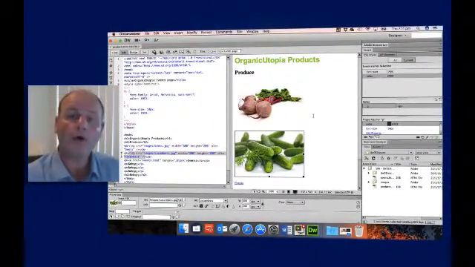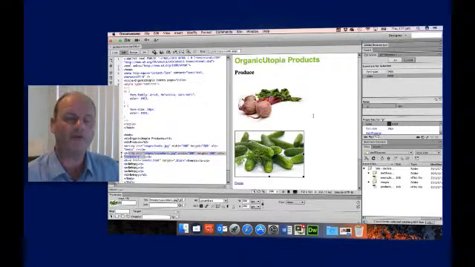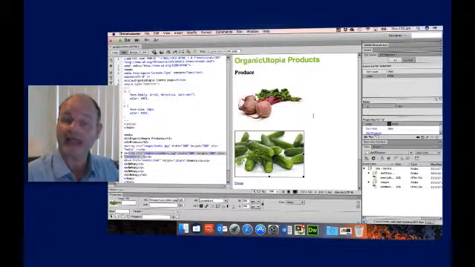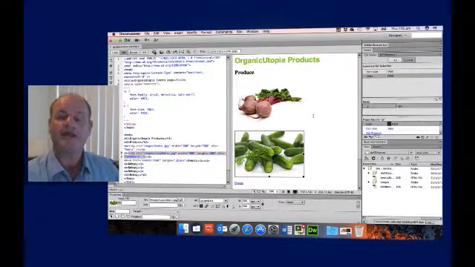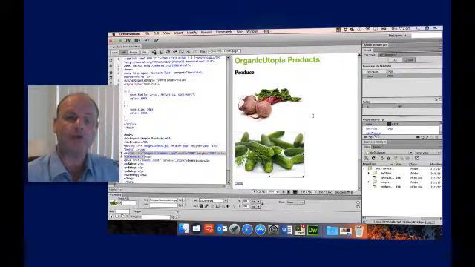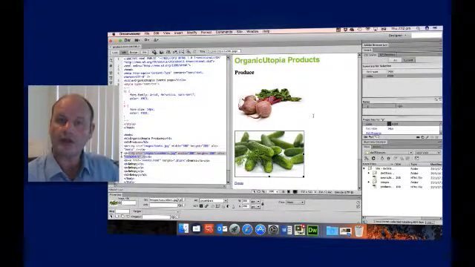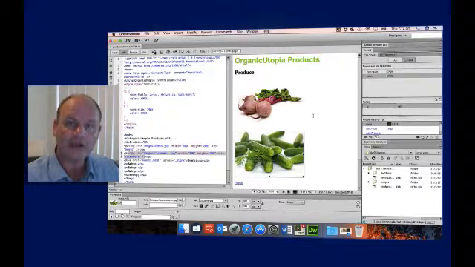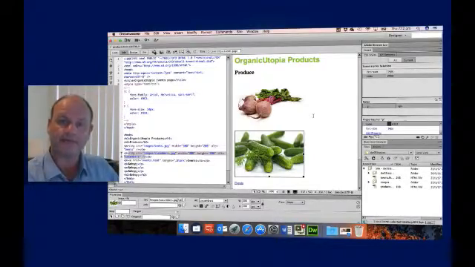Now, what we have done up to this point, if we've wanted to increase something to be bold or a different font, we've gone down into properties and we've changed it using those tools there. And what changes we've made in the design view has been reflected in the code view. This time we're going to do something a little different. We're not going down to the properties. We're going to go straight into the code and do a little bit of HTML and see how that affects what is done in the design. So let's go and do that.